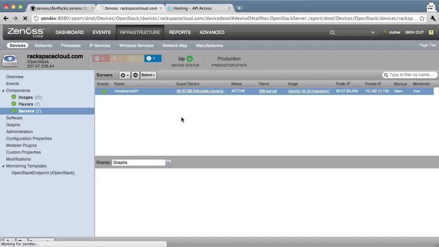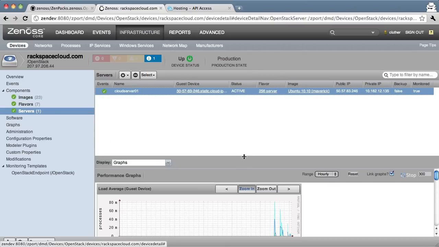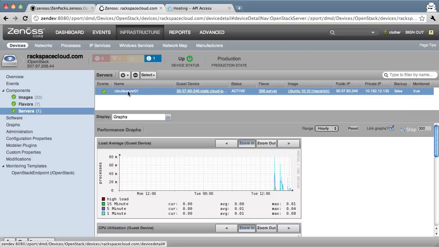And then finally, the most important part here is the servers. So for each server that you have here, I just have the one. It's going to give you some basic information in terms of its name, its status. Again, this is monitored on an ongoing basis. You can read that documentation at GitHub to see how we map the different server statuses to the event severities. But basically, if it is a hard reboot status or reboot status, you're going to get an event about it until that gets cleared when it fully comes back active. And again, you can see the flavor and the image of this particular server, along with its public and private IPs, whether it's being backed up, whether it's being monitored.